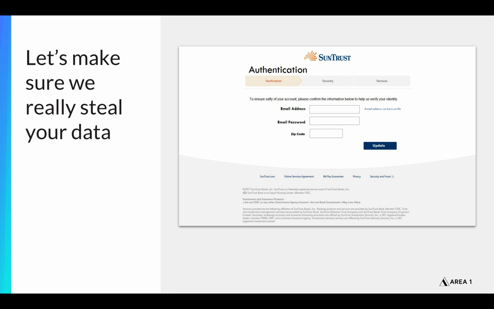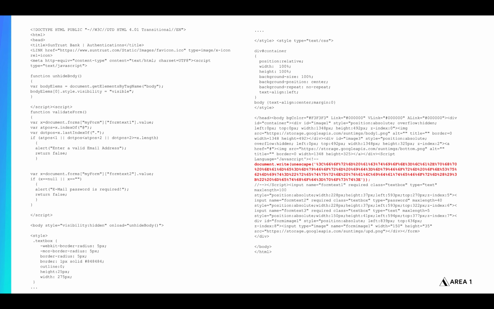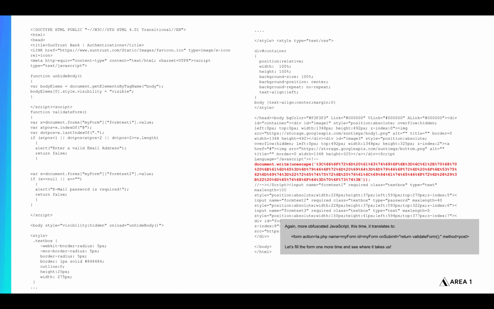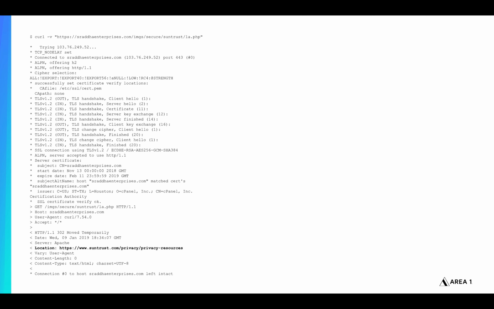So here, again, we're going to fill up this form. We're going to inspect that. So let's pull the HTML of the page, and here again we do see, very similarly to the previous page, boring HTML plus that URL encoded string there, which we decode again, and here it points us to this la.php form or script.